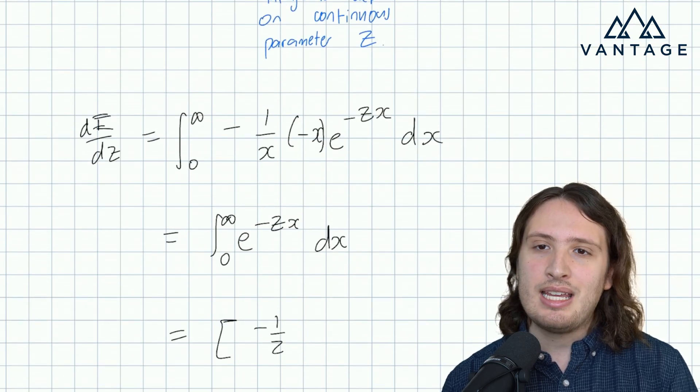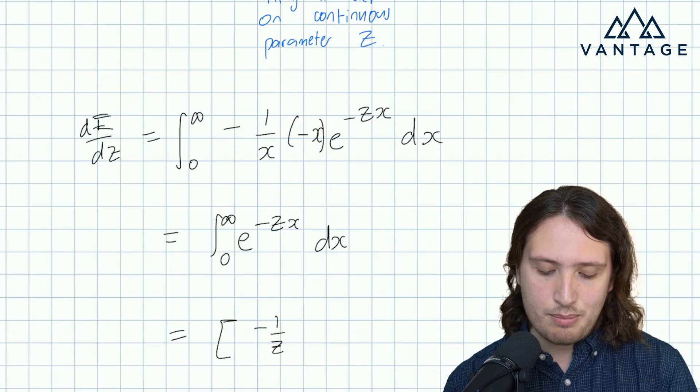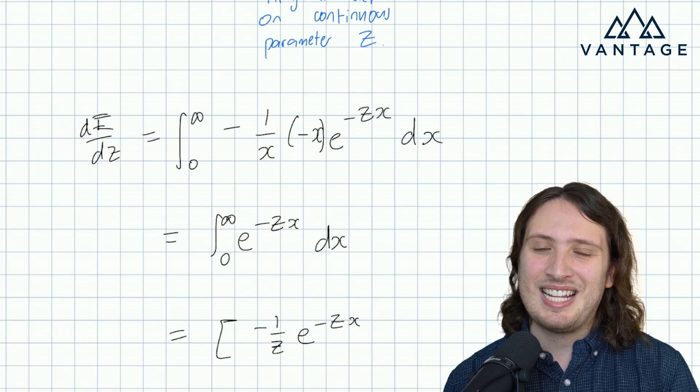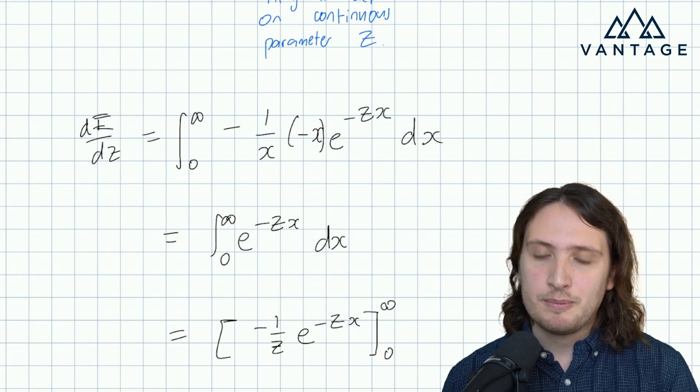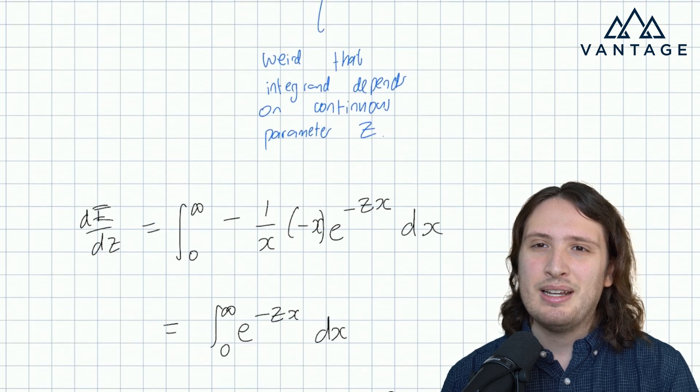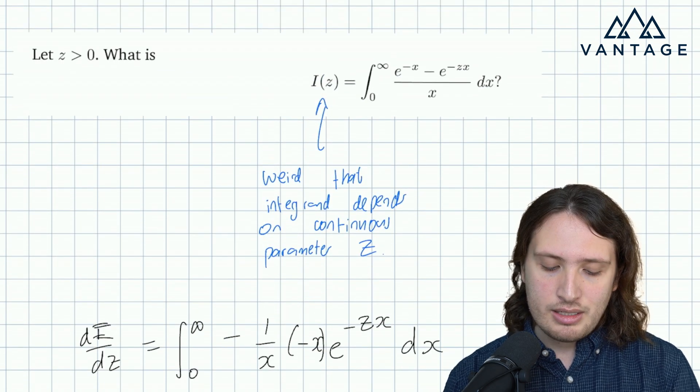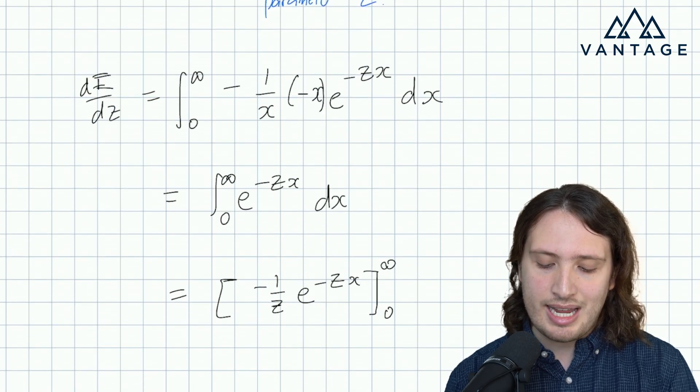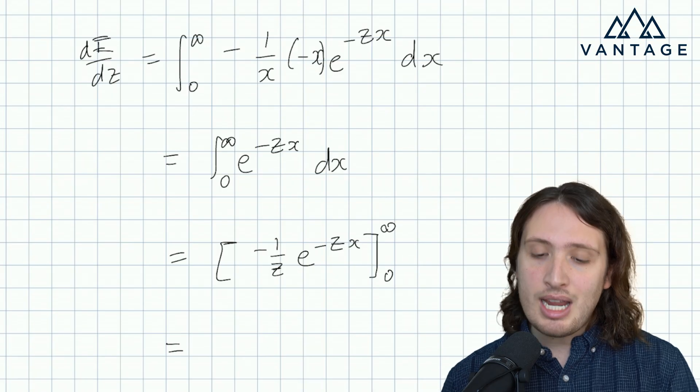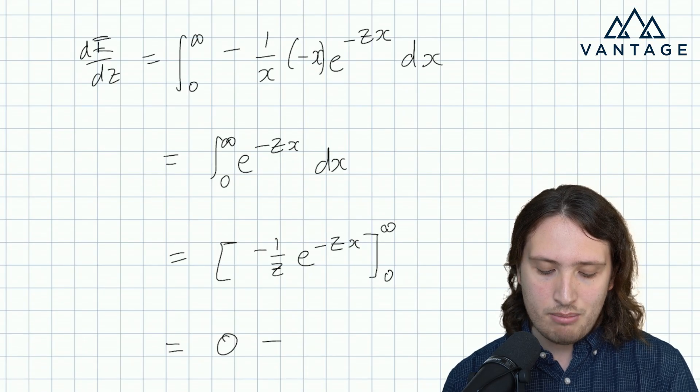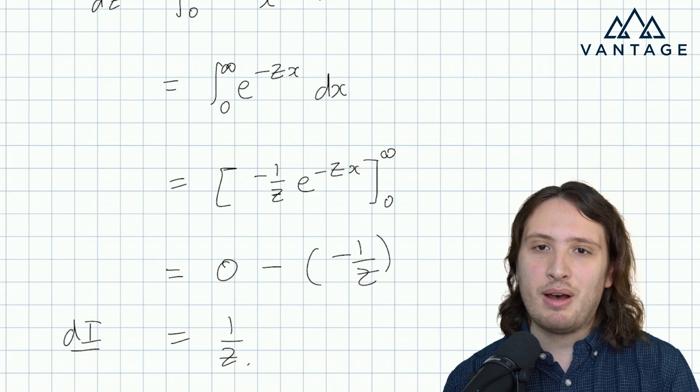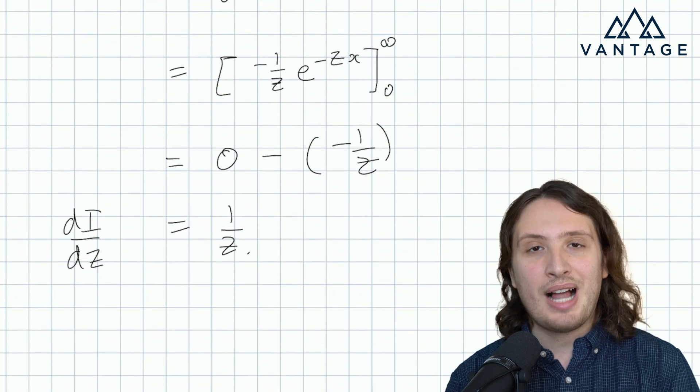So as promised, this makes the integral much easier. The minus 1 over x and the minus x simply cancel, and I'm left with what is now a pretty trivial integral, e to the minus zx dx. I can integrate that very easily using the reverse chain rule, if you like. So I divide by the derivative of minus zx, which is just minus z. So remember that now I'm integrating with respect to x, not z. So I'm having to be really fluent and flexible jumping between the variables. Now at the infinity limit, clearly whether that blows up or decays to zero depends a bit on z. We were told in the question that z is positive. So because z is positive, the infinity limit, well that's going to decay to zero. I've got a very large negative exponent. So the infinity limit contributes nothing, and the zero limit, well e to the zero is one. So I just get zero minus minus one over z, which is one over z. So this is excellent progress. By taking the derivative, we've managed to get a really easy integral and compute dI by dz.